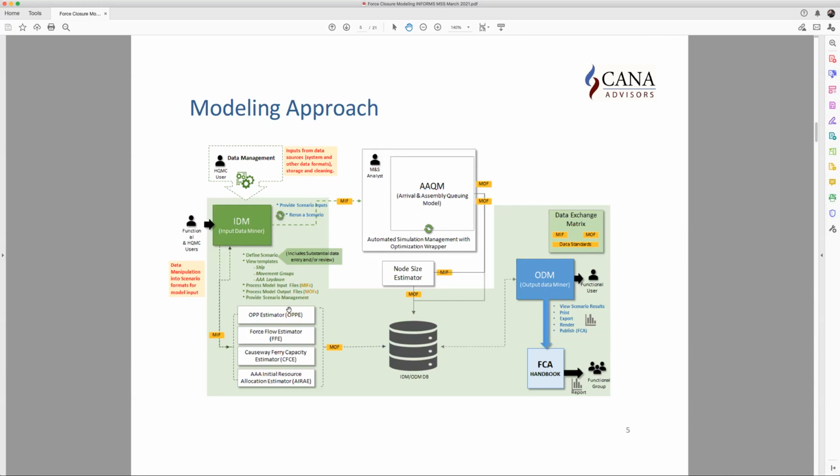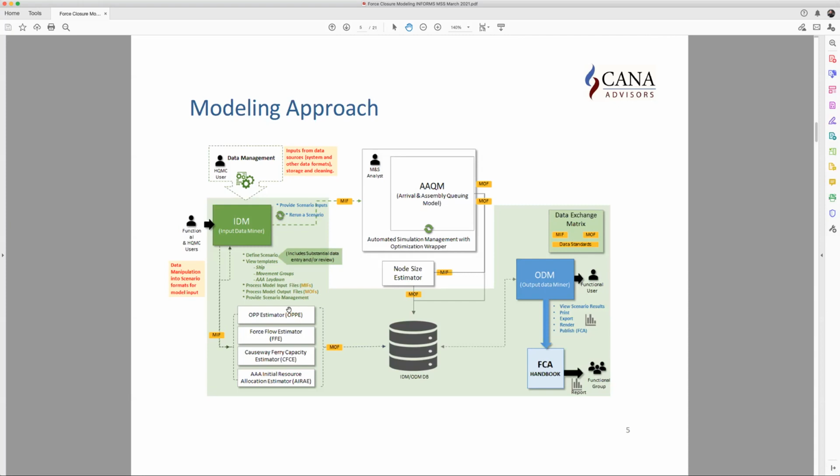And then we have the arrival and assembly resources. These are the people, the material handling equipment, the vehicles, the drivers, the resources that you have in the area of operations to actually move stuff to the final destination. So all that provides initial input, for this large MEF-size scenario with a very traditional arrival and assembly method, into what we call the arrival and assembly queuing model. We'll get into this a little more later too.